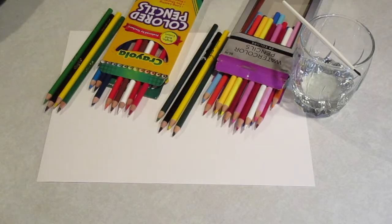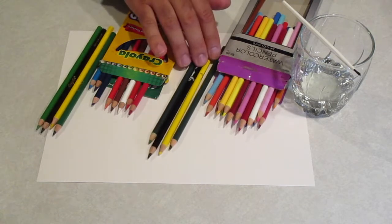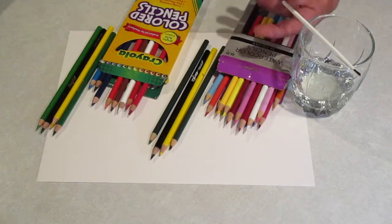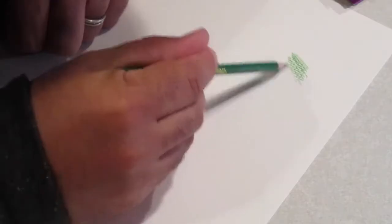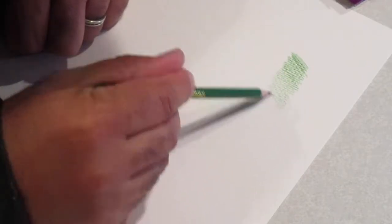For this project, what we'll need is some colored pencils, watercolor pencils, and some water along with a paintbrush. Now, let me ask you, have you ever thought that your colors were missing something? Do you press harder to make the colors deeper? Maybe you just need to smooth those colors out a bit.